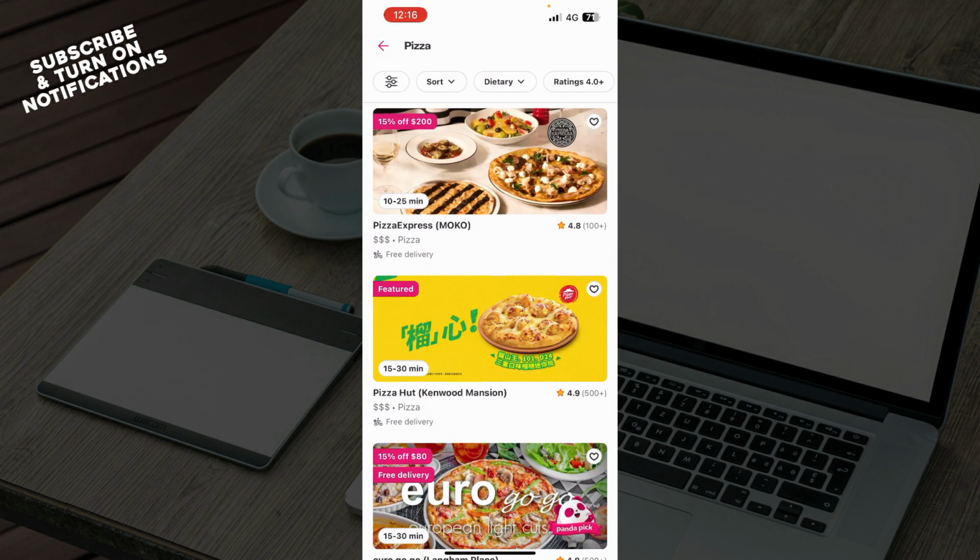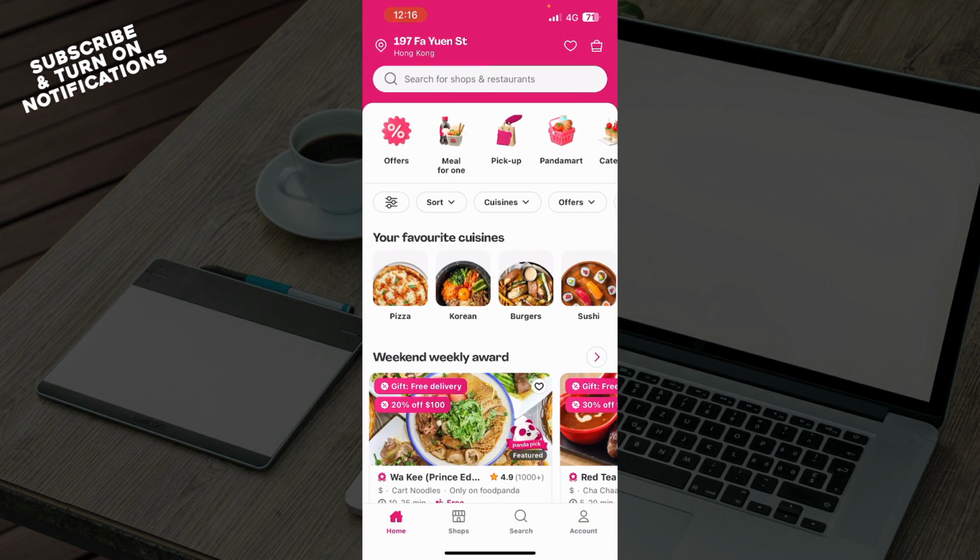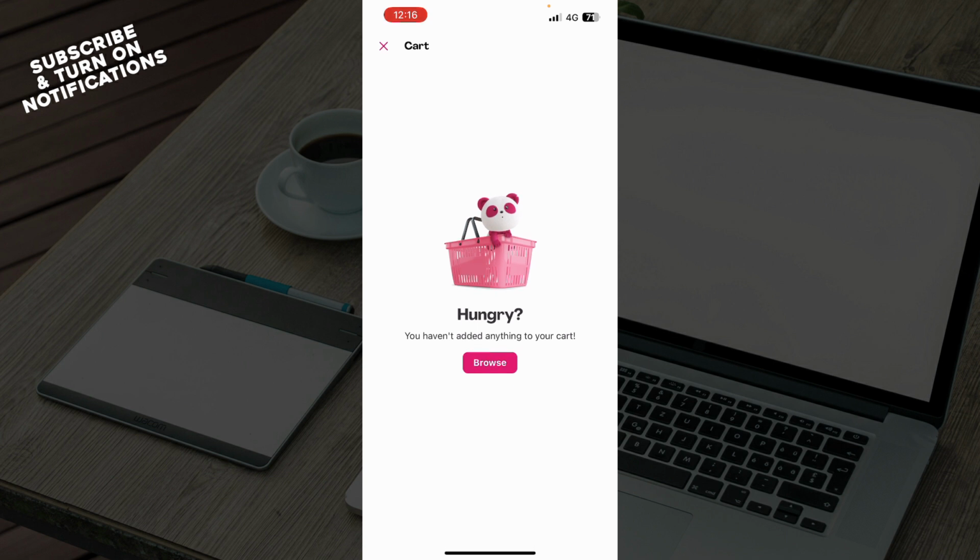But for some reason, you do not want to buy that. So you want to cancel the order. You don't want to buy that anymore. What you need to do, guys, is go and click on the top right corner of your screen, which is the cart, where you will have the order that you wanted. Here, you just need to go and click on the order, cancel it, and that's basically how you can do it.